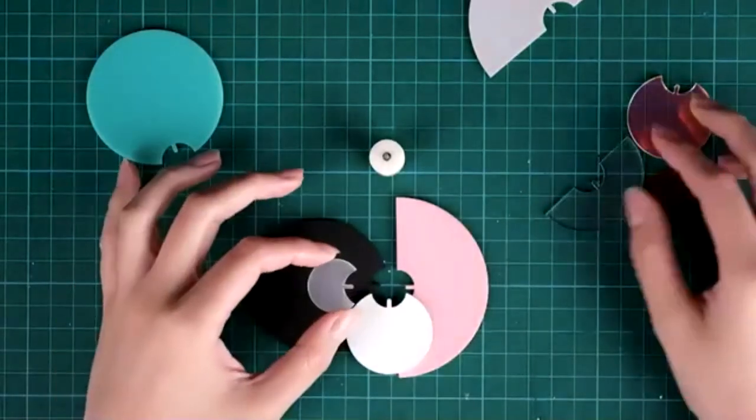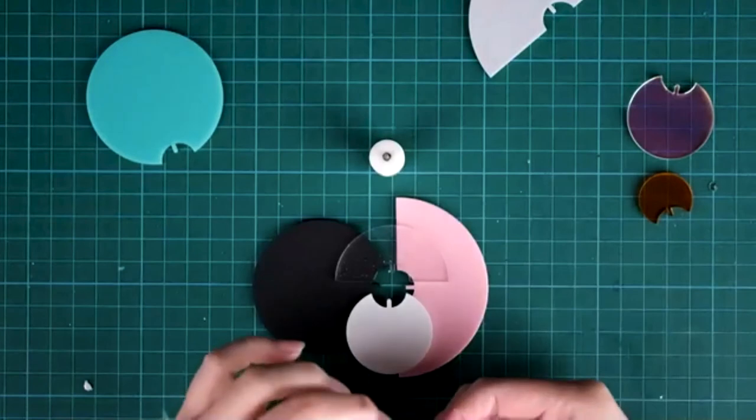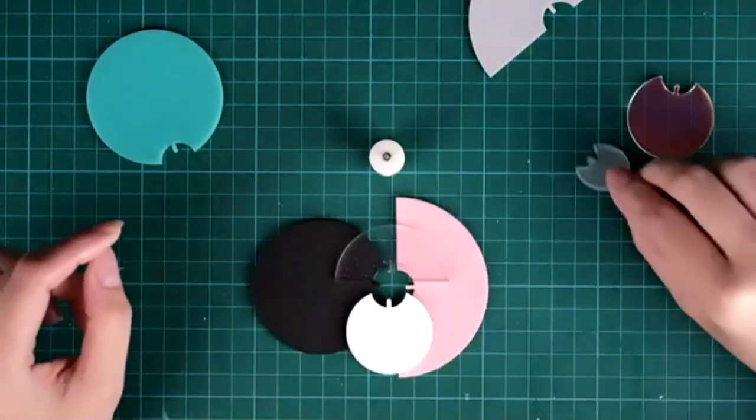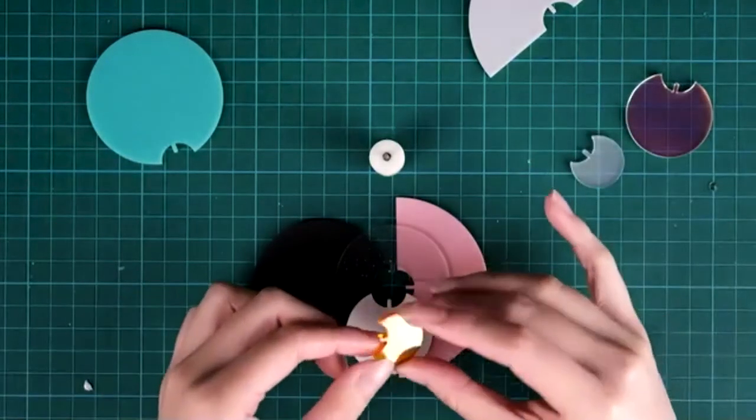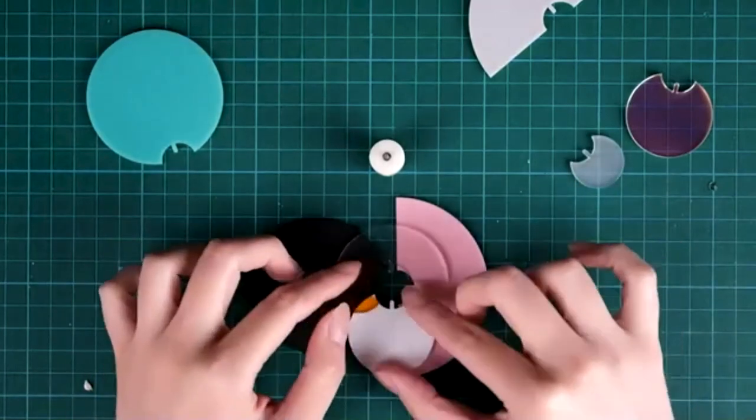So now let's take some time to play around with the arrangements and combinations to find out what you like. And once you're done and happy with your composition, please raise your hands and we will move on to the next step.